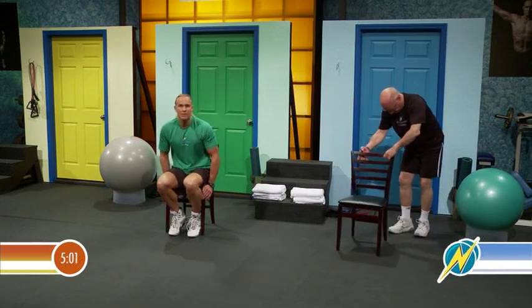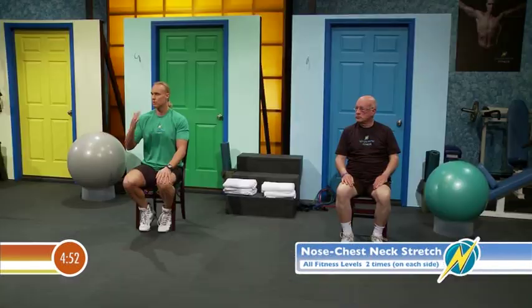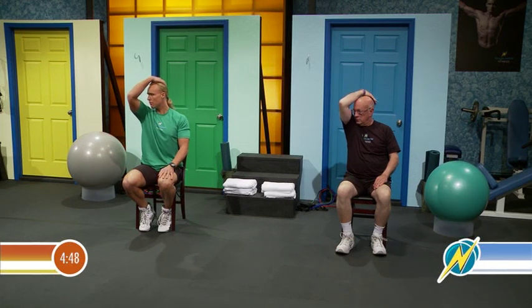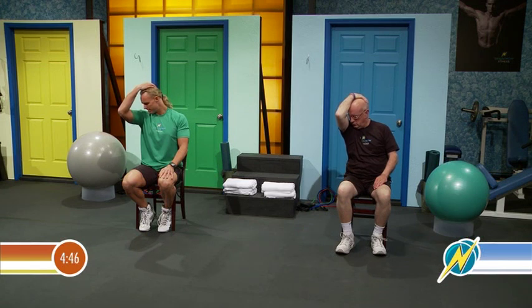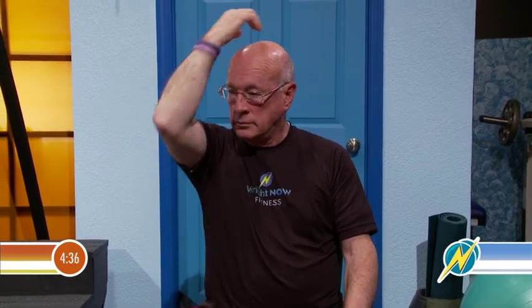What we're gonna do is a couple of neck stretches because they're fun. Today we're gonna turn our head to a 45-degree angle so our nose is straight over one side of our chest. Then you just pull your nose straight down towards that side of your chest, right in the middle of one side of your chest. We're only doing 5 seconds, so we'll come right back up, keep it in that place, and bring it right back down. We're gonna do 2 on each side.